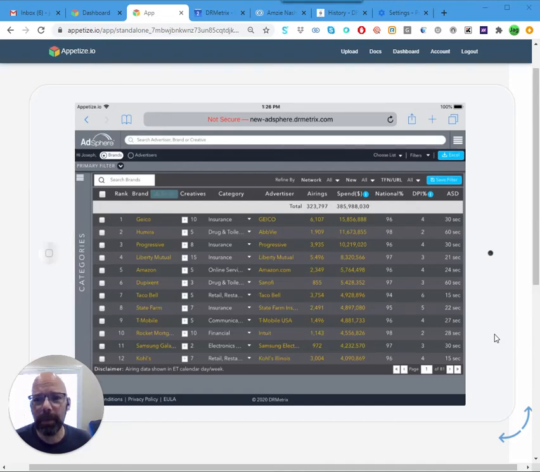I'm going to walk you through the mobile responsive version of AdSphere that will allow you to run our application on different mobile devices, iPhones, Android devices, iPads, small laptops. We're hoping that the user experience is going to be improved significantly when you do find yourself on the run in a mobile situation needing to get into AdSphere, and we're really excited to show you this new build.